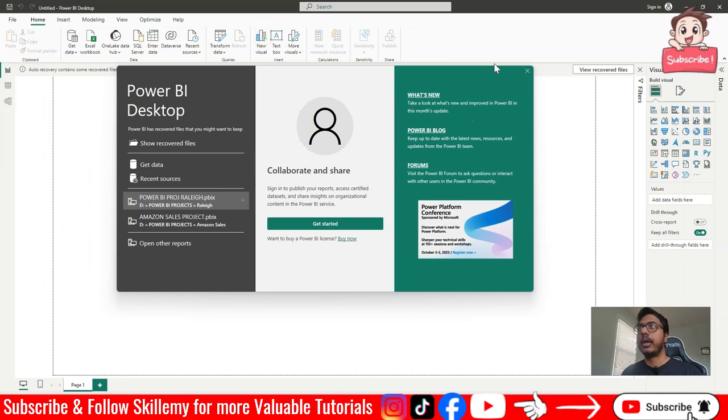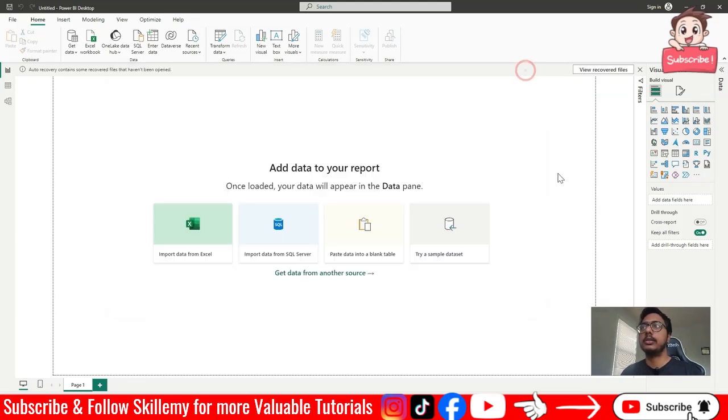Okay, but you can just directly cut from here. You can see there's a Power BI conference which is going to happen from October 3 to 5. You can register. I would rather insist you to register for that. It's sponsored by Microsoft too, so it will be a very good learning for you. You can get data directly from here, or the best thing is to just cut this off, and this is what you will get after that.